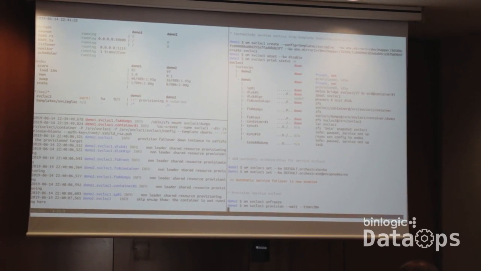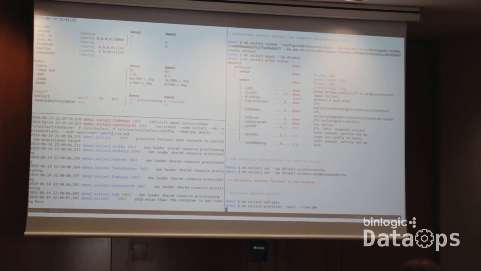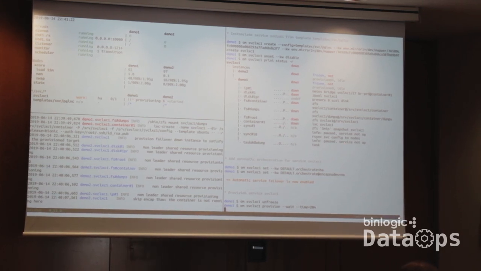Here we have an LXC container and some synchronization of data. Okay, so this service is created in the cluster, but the P flag here means that the resources are not provisioned. They do not currently exist on the system. So here I will trigger the provisioning of the service.